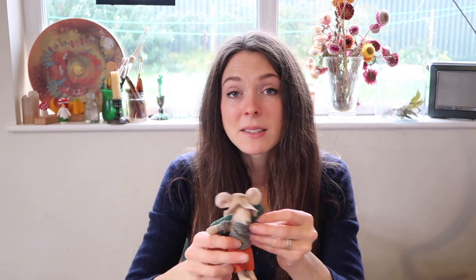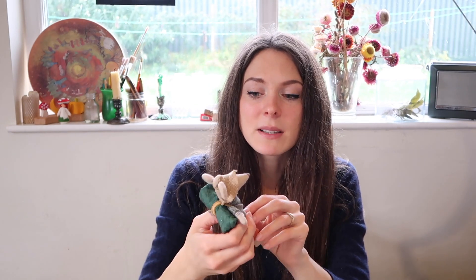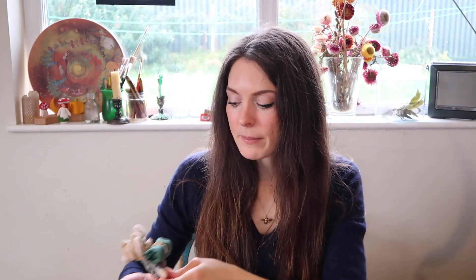I think the boys will really enjoy the Malig mice. I almost got them last year but I felt the boys were just a bit too young. But Toby is so into small little toys and soft toys at the moment that I know he will be just obsessed with these in particular. I've got one for each of the boys just to see how they get on, but I have a feeling it will be Toby that really loves the Malig mice.